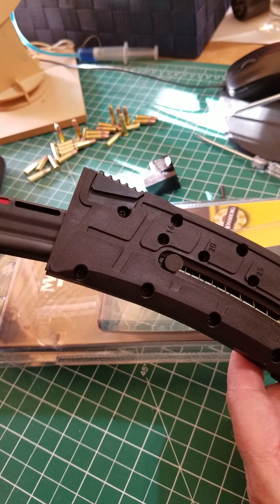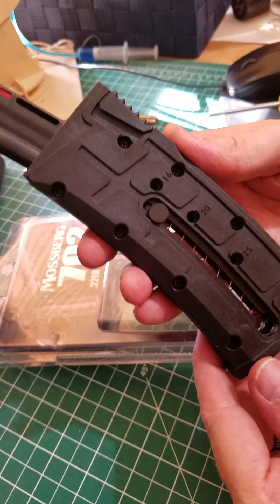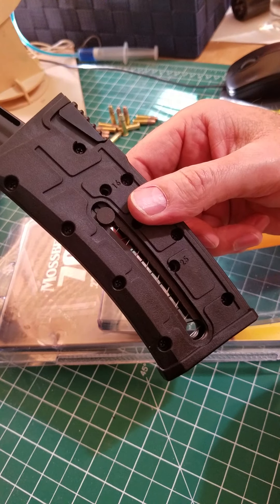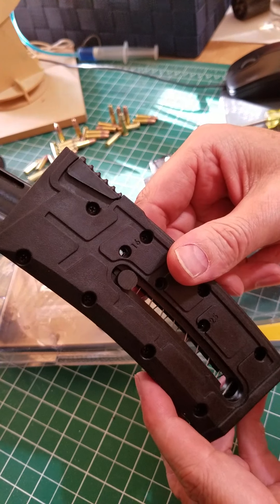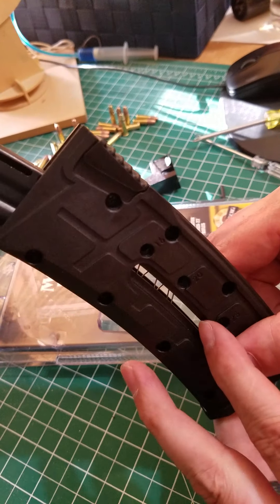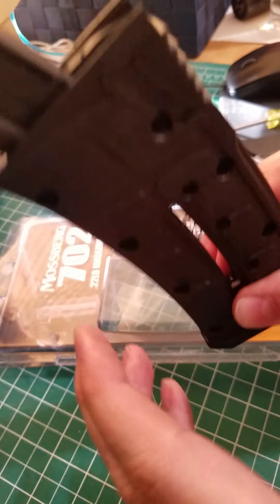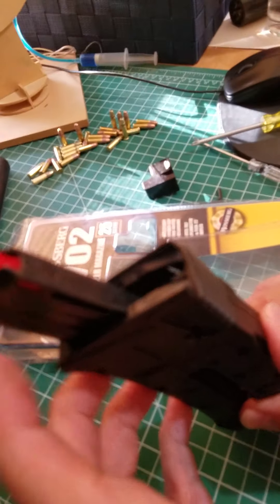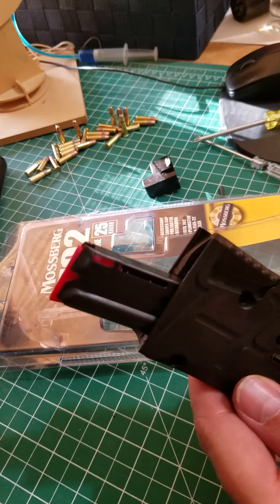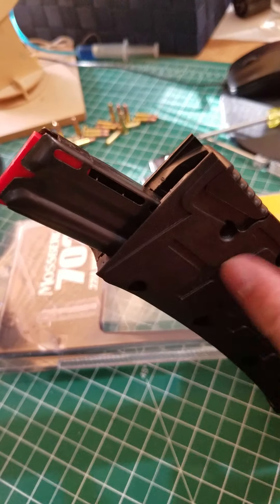I took out all eight screws and it came apart — for the most part it came apart at the bottom very easily. As soon as that happened, the secondary spring pinged its way out of the bottom and made a right bird's nest. I thought that was a bit of a bummer, but I found I could move the follower up and down. When I move it down to the bottom it frees the two halves; being up in the middle means you can only move it a little bit. Put it all the way down and you can lever the whole magazine apart. As soon as I did that, the top section fell out, and I could see it was exactly the same as a standard magazine. Looking inside the two halves, they were well apart — there was a little channel.